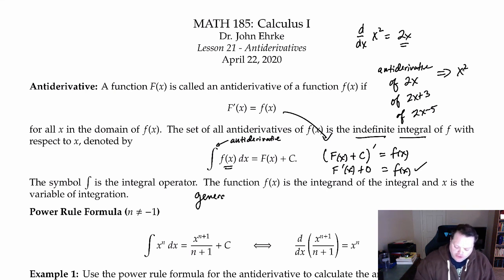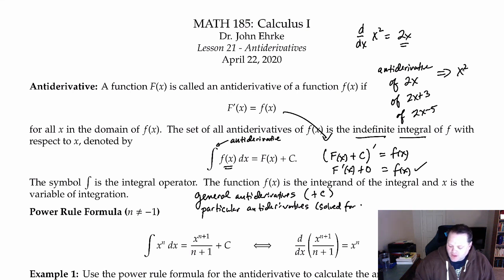You have what are called general antiderivatives, which involves that plus c on the end of it, and it can be any of infinitely many numbers. It's a family of antiderivatives. Or you can have what are called particular antiderivatives, which is when you have some particular function that you're looking for, and this is when you've solved for c. We're going to show off both cases today in this lecture, but I just wanted to make sure that you understand some of the notation and language that we're using here.